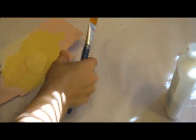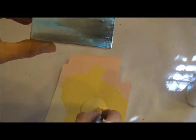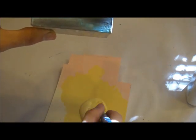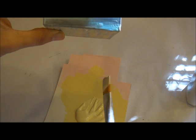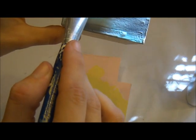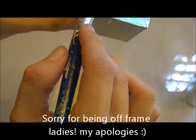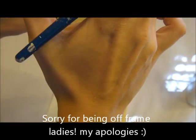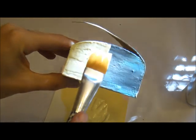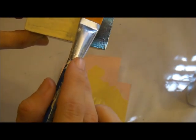At this point just take your paint, whichever color you choose, and your paintbrush. The trick is trying not to go over the spot too many times. You want to get a lot on your brush and just go over the area one time. The thing with the glue is you actually have a little bit more play time than you do with the crackle medium — I think that's why I like it so much. So just try to get an even coat on there without going over it too many times.